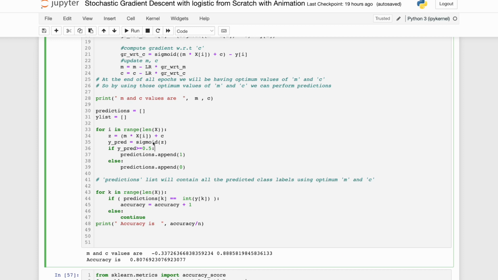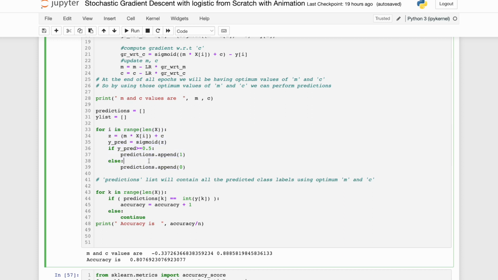If I pass the straight line through the sigmoid function and the value that comes is greater than 0.5, predict it as 1, pass. If the value is less than 0.5, predict it as fail, 0. That's all I'm doing. Using this M and C, I'm doing my predictions.